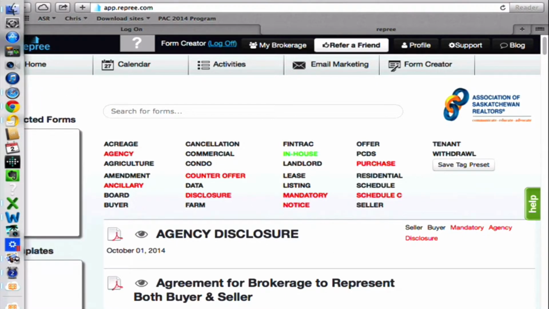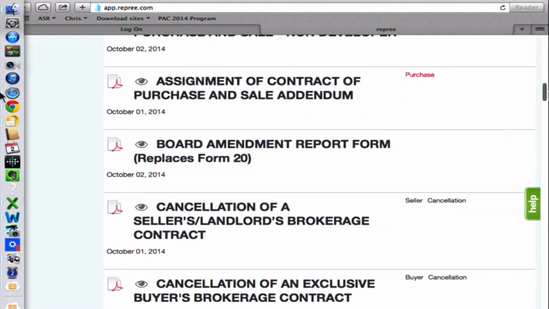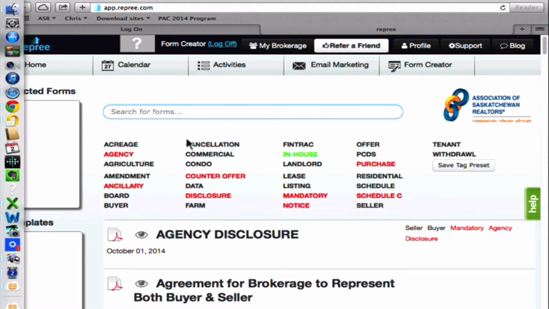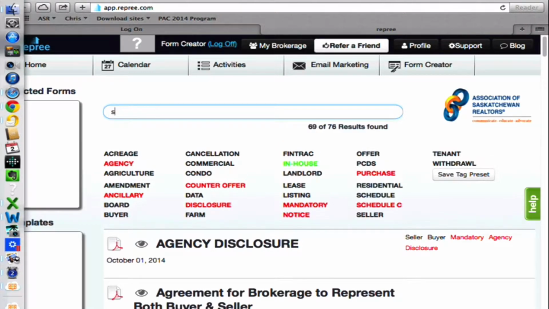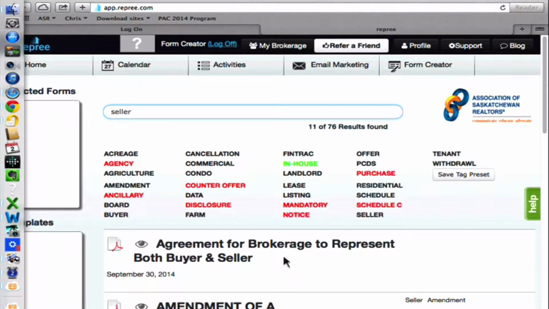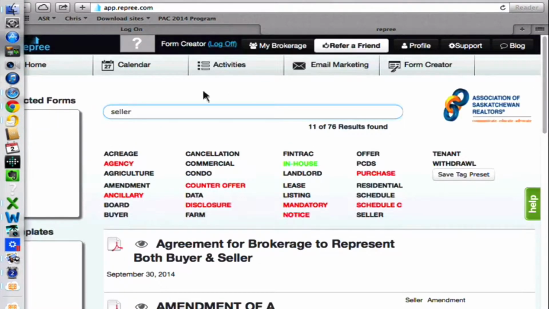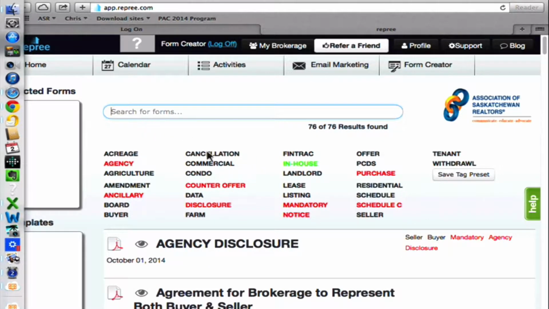So when you first come in here, this is just an alphabetized list of every form available to you. There's two modes of searching. One is I can type a form name into this search box, and it'll start filtering this list. It's what we call a forward search. It'll start filtering as you type, so it's eliminating down to forms that match that criteria. Now, the other probably easier way of searching is to use categories, and that's all these keywords below here. And when we put forms into the system, we assign them to a group of categories ultimately.